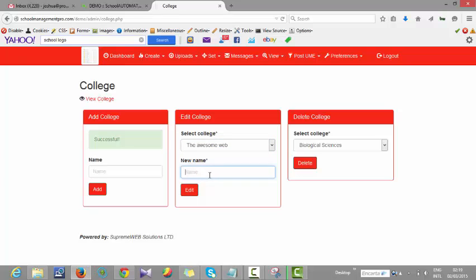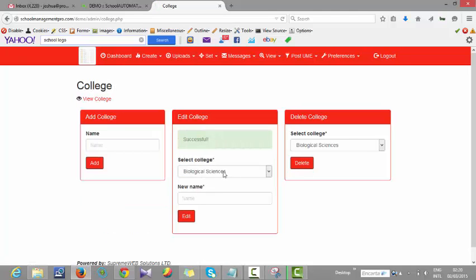Let's think of a college we can create. Is there any college of science here? We have biological sciences. Let's say we have a college of technical sciences. College of technical sciences. So we have college of technical, so it only adds technical sciences. Depending on what you want to do, you could have it there. So we're gonna have college of technical sciences, which we want to replace with awesome web. So we have successfully edited the awesome web we had there to College of Technical Sciences.